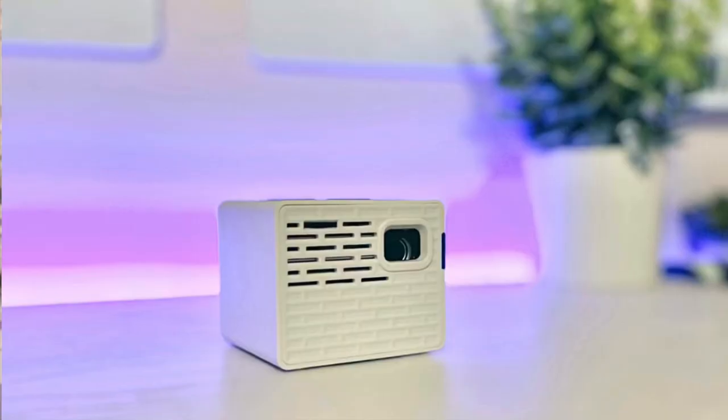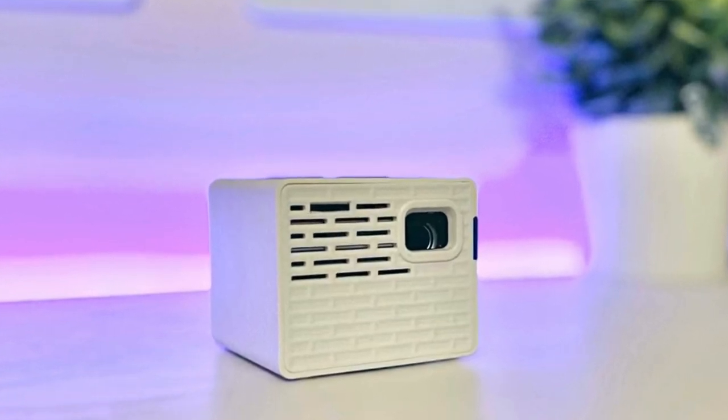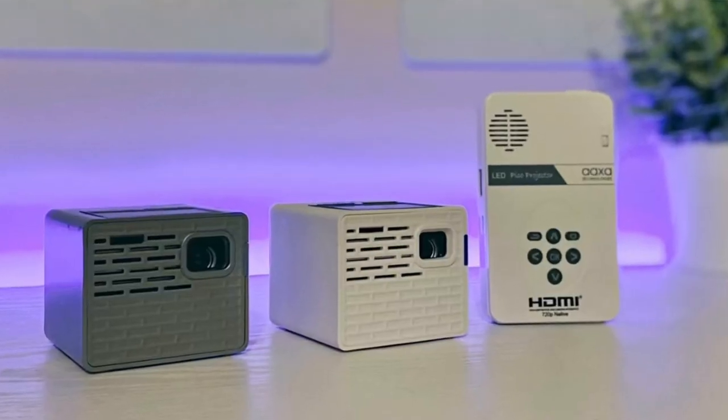All right guys, final thoughts and recommendations. If you are looking for a projector to decorate your cookies, personally my favorite out of all of these is the P2A. I love it — it's very easy to use, it has so many updated features and functions, and you can do way more with it beyond just projecting images onto cookies. You can also watch movies and more. If you are someone who wants more bang for your buck, that's the way you need to go. It is an amazing little projector and you can charge it while it is in use.